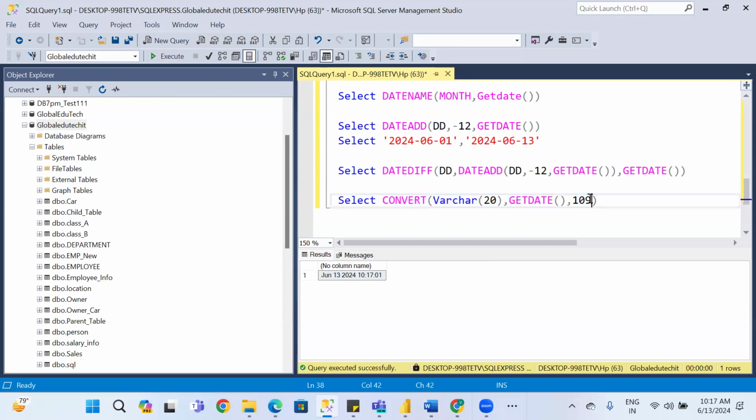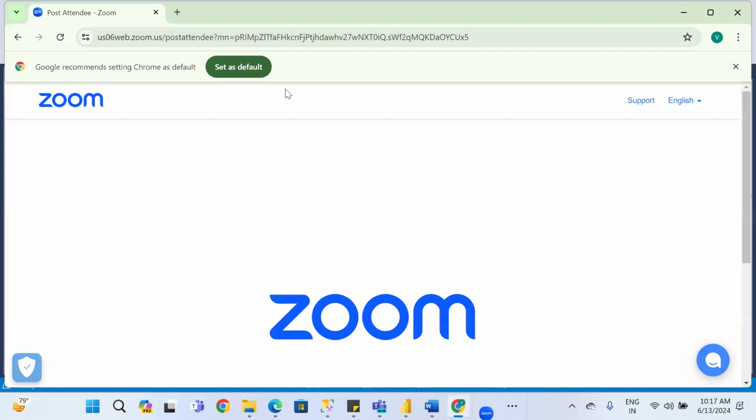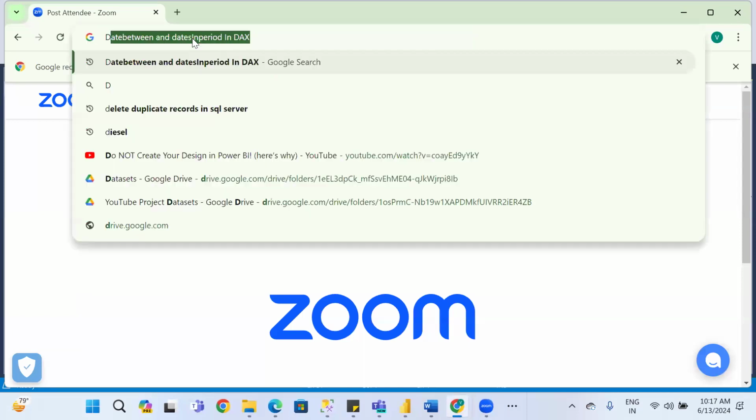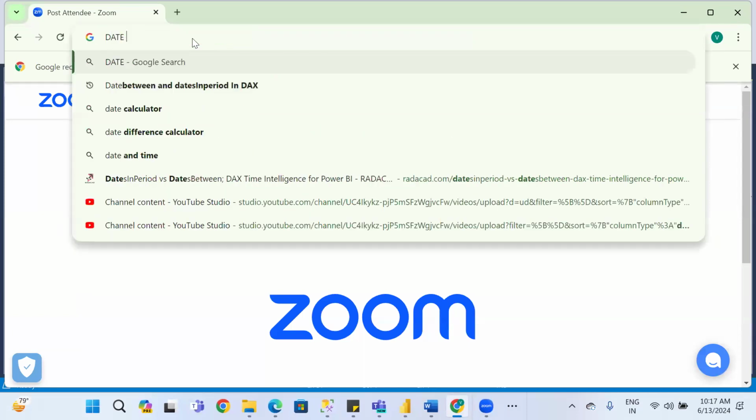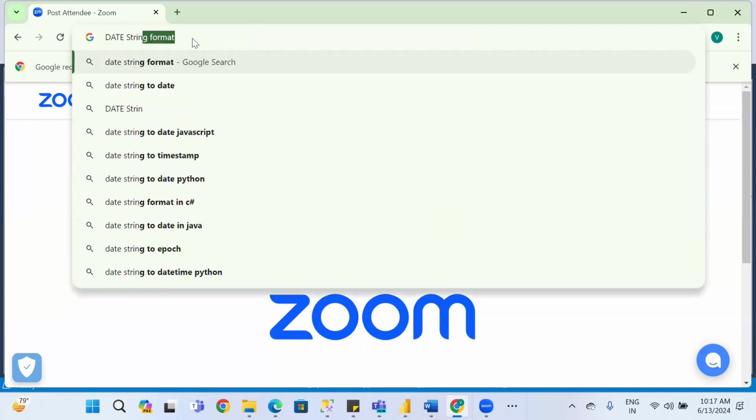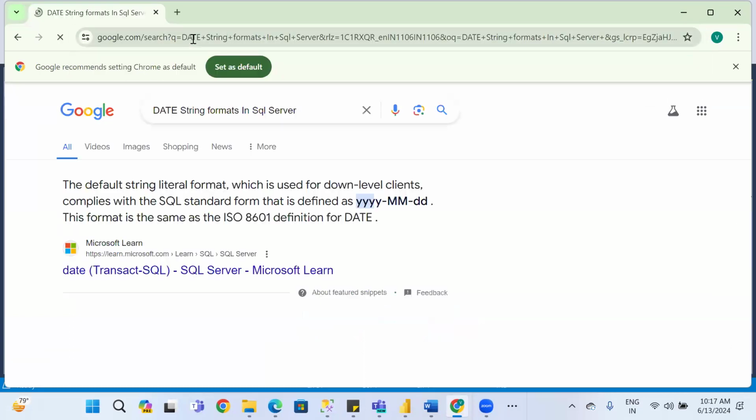You want to display it like, yeah, I can explain. From 101, 102, each number is there, convert. So if you want exactly this format, go to Google and search here, date string formats, and it will give all the details.